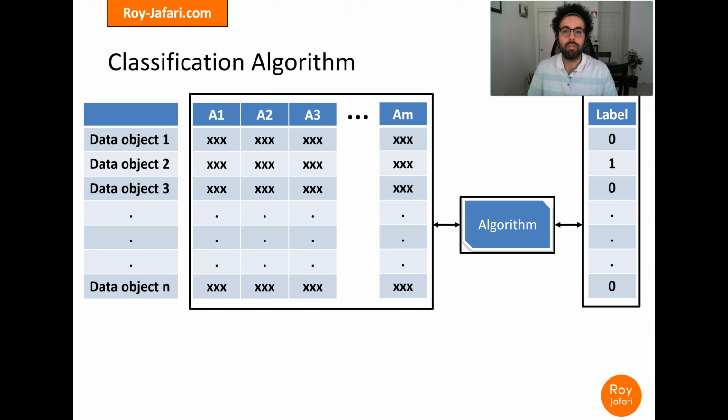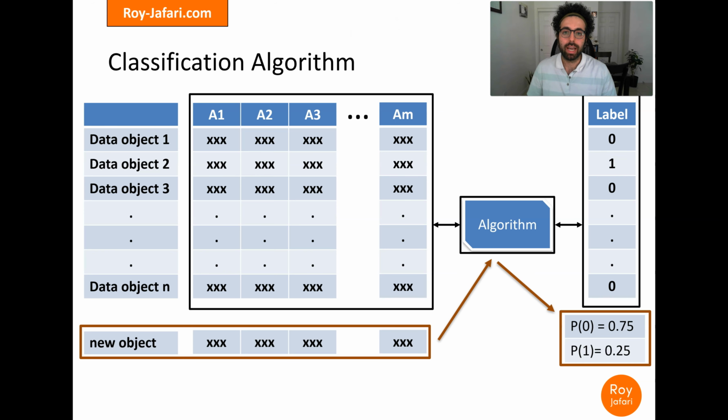Once you find those patterns, the classification algorithm, in any of those different algorithms, packages the pattern that it has found and gives you a trained model, or a trained classification algorithm. Then you can run a new object by the trained model and get an idea of what this new object's label is going to be, based on the classification algorithm.